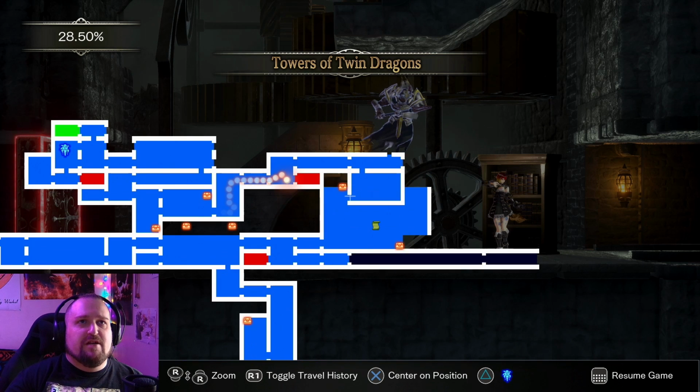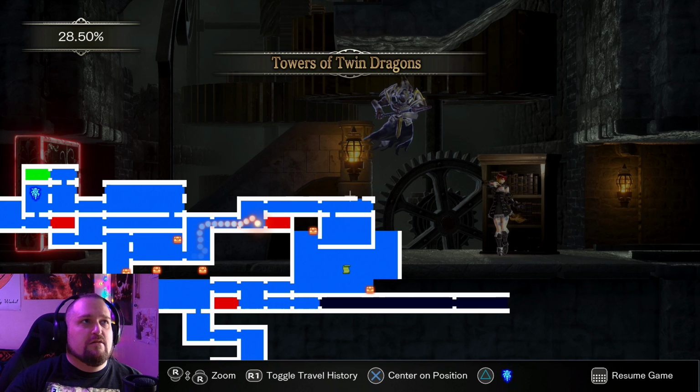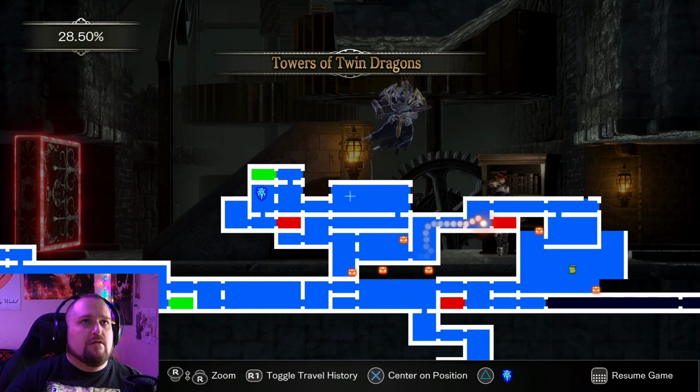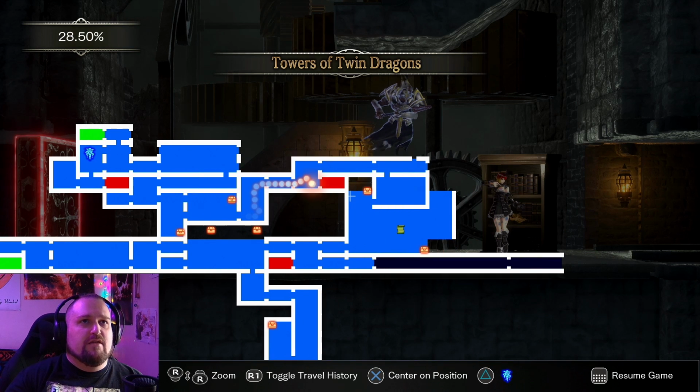There's a chest up there. I wonder if that's a double jump type chest. It's also something up here. Yeah, I feel like we've missed quite a bit of stuff. But we're gonna get there. We're gonna fill in the map.